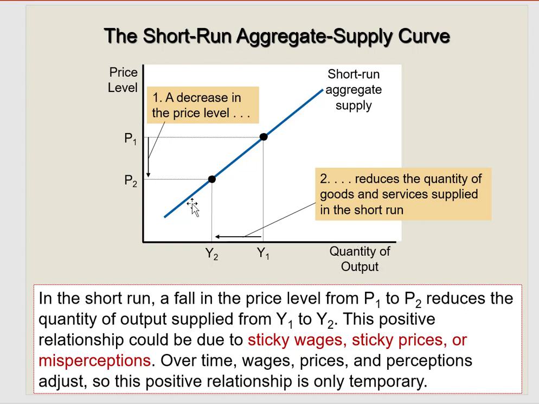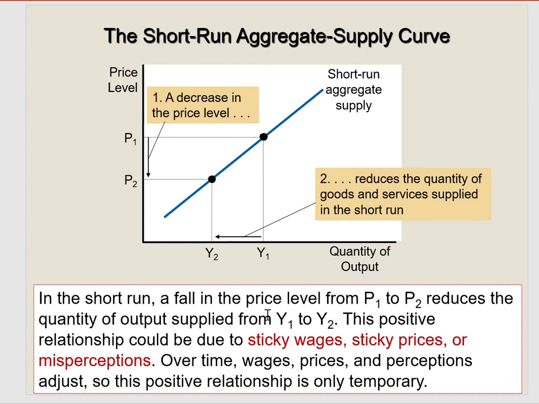Now, we could simply define it this way as well: as the price level of the economy increases, everyone produces more. That's a possibility. But why does everyone produce more? Or as the overall price level goes down, everyone produces less. But not necessarily in the macroeconomic sense. Some companies may keep production at the same level, some not, but we tend to reduce our output as the price levels decline.